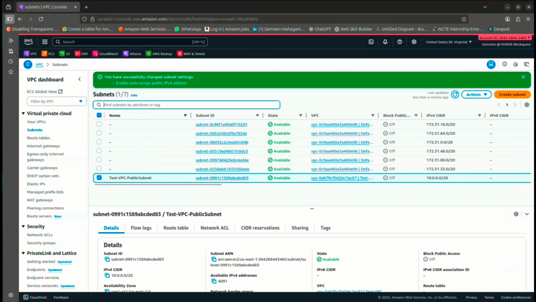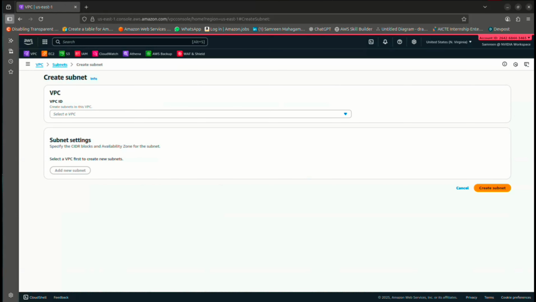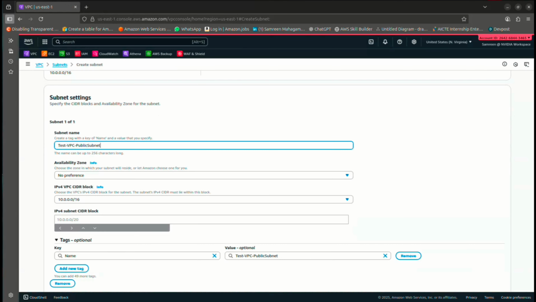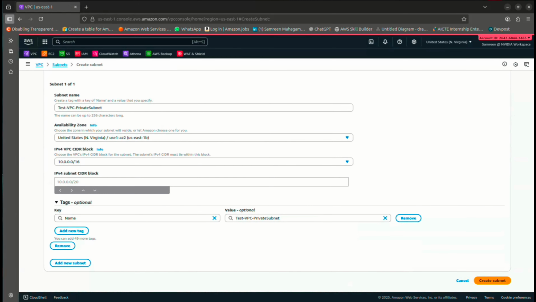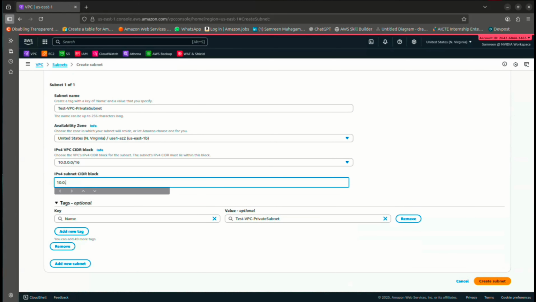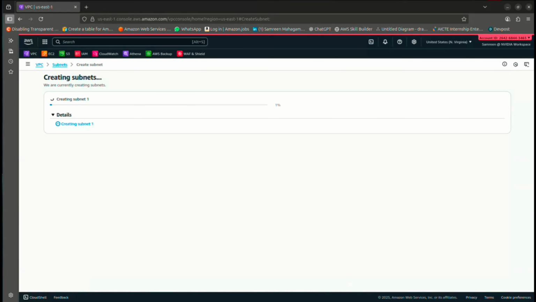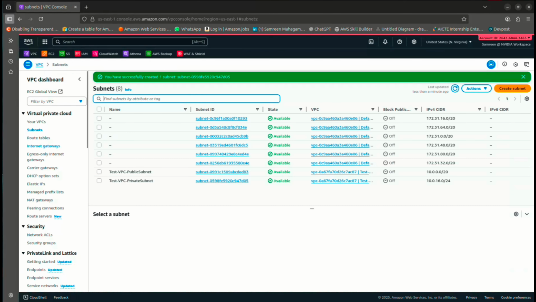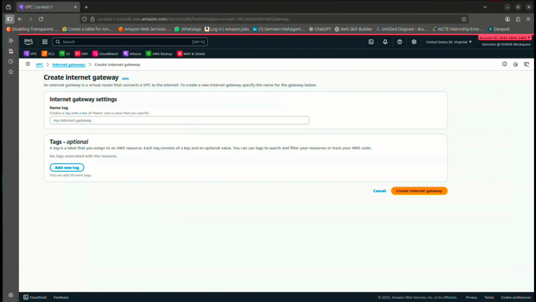Now let's create one private subnet also. So now I am creating the internet gateway.